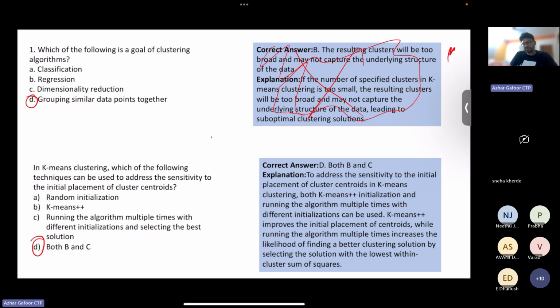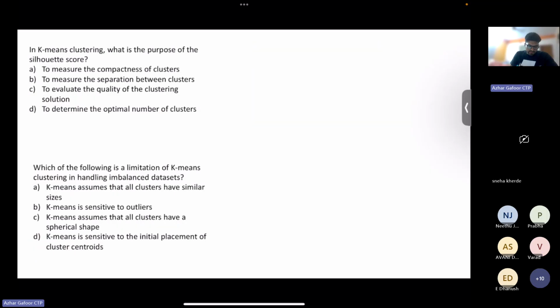Usually, maybe 50% of the questions you can expect from the problem set you have on the Swayam website. Yes, sir. 50% of the questions will be from the assignments, more or less. So if you thoroughly look at that, that will be enough for you. Okay, thank you, sir. Yeah. So we have two more questions.